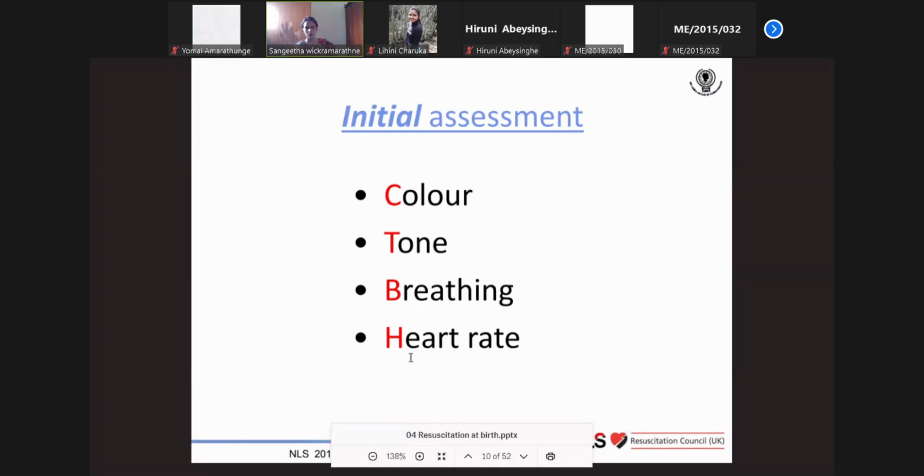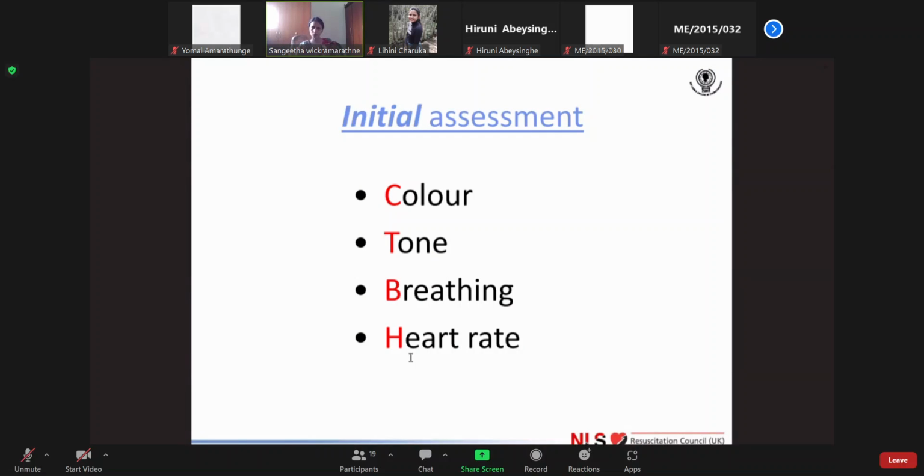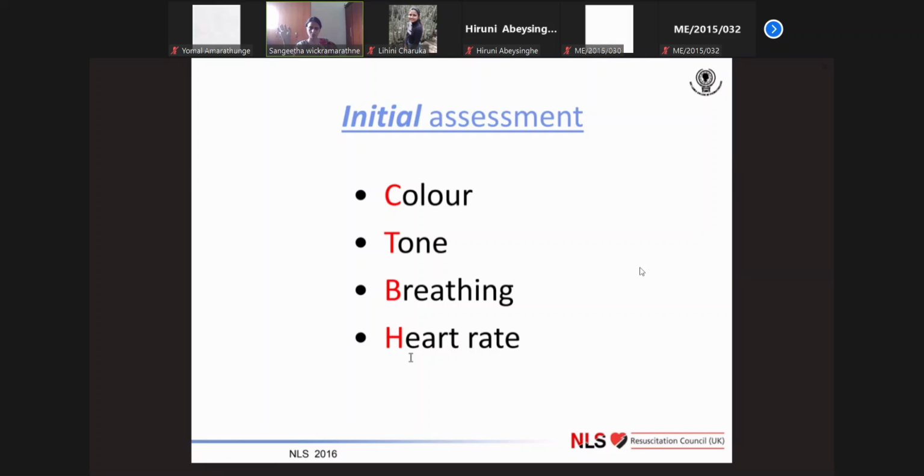And the heart rate, always you have to assess using the stethoscope. Or the other option will be the saturation monitors. But don't expect that here in Sri Lanka, now we are actually deteriorating in terms of health. So you will not have saturation monitors when you are going to resuscitate babies, right? So stethoscope, no pulse palpation, no carotid palpation. It should be stethoscope always. Or else the saturation monitor with the pulse rate, right? So these are the 4 things you have to assess.